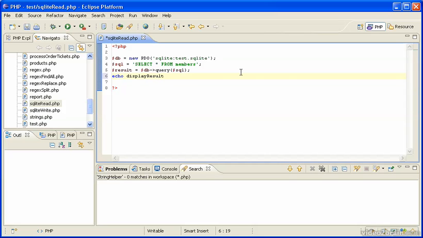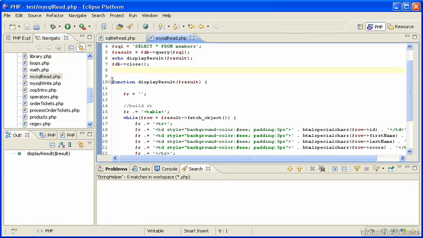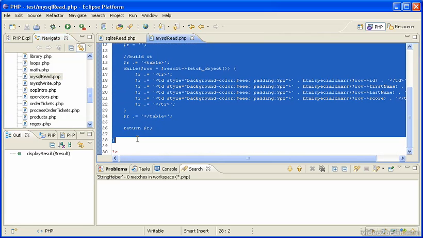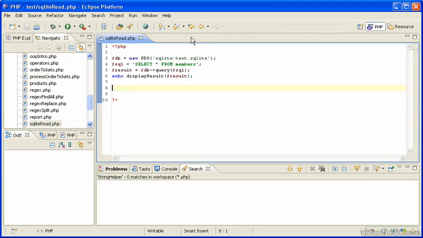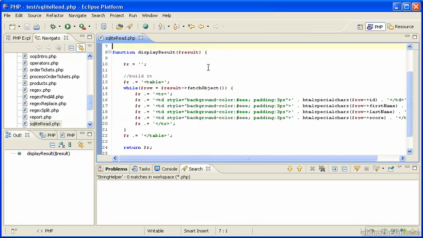I'm going to put everything in a function again. In fact, this whole function we already made in the MySQL file here, so we can just copy it, MySQL read. If we go over here, this is the same thing. So close that and just insert it here. The only difference is in PDO, they changed this a little bit. You have to change it like this. So, okay, now that should work.